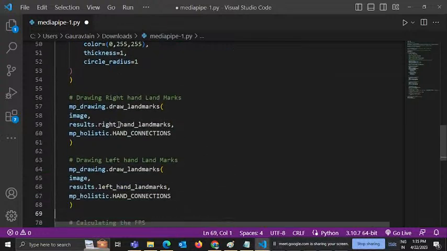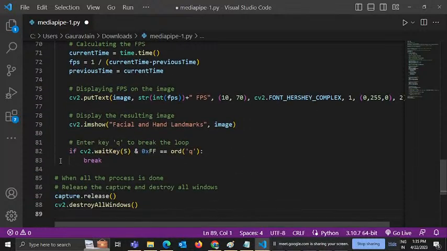Now let's come down, and the while loop is ending here. Okay, and if you'll see, there is an if control statement we have used on line number 82, and what it will do, it will check that if the user has pressed Q, then the camera's window should be removed or closed.